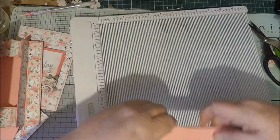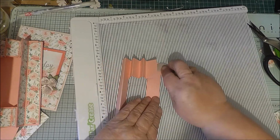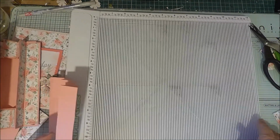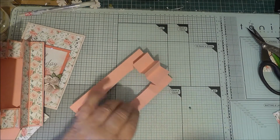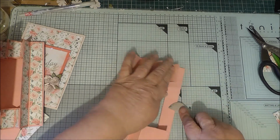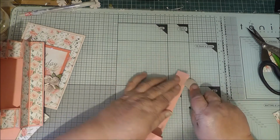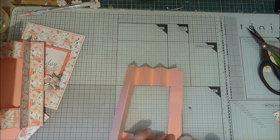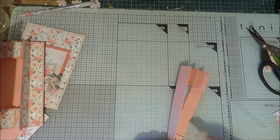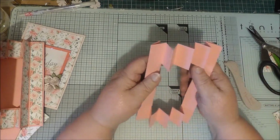Now I would do this with a bone folder, and I don't know where my one is, so I've used this old thing. I'll try doing it off of that first. So you do them all so that they're all neatly in. Right, so that's what you've got.